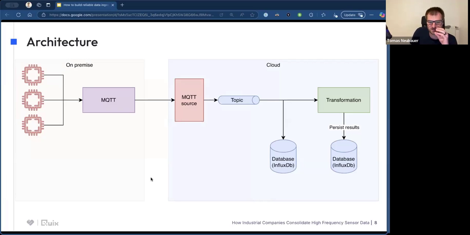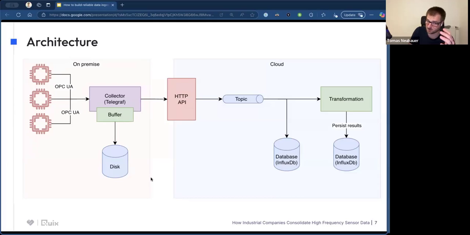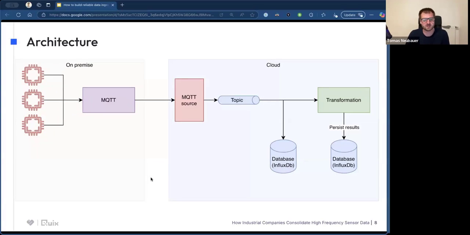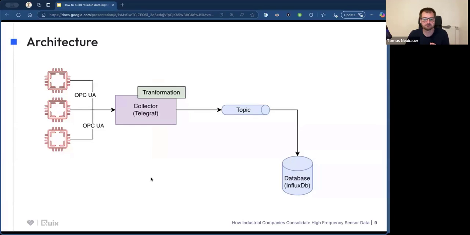Now, these sources, whether it's OPC UA, whether that's the collector, sorry, Telegraf that's collecting it, or whether it's MQTT, it's always going to be slightly different data schema at the end, okay? And you might be tempted to use edge technology that you're using to transform this data.